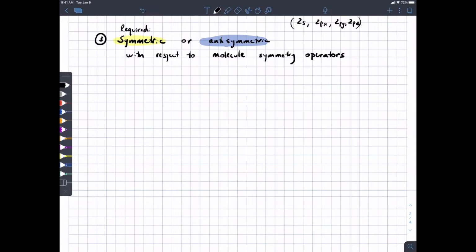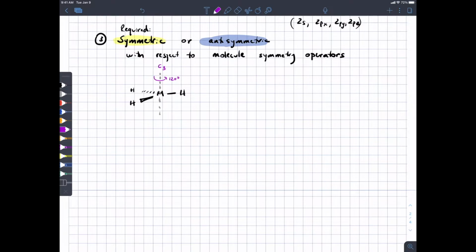Well, one might be a rotational axis, right? So if we have this trigonal planar molecule with 120 degree bond angles, and now I need to draw it on the side because it's hard to draw 3D in a 2D plane, but here you go. Imagine 120 degree bond angles. We have an axis of symmetry where if we rotate around this axis by 120 degrees, we get the same thing. So this is actually called a C3 axis, right?